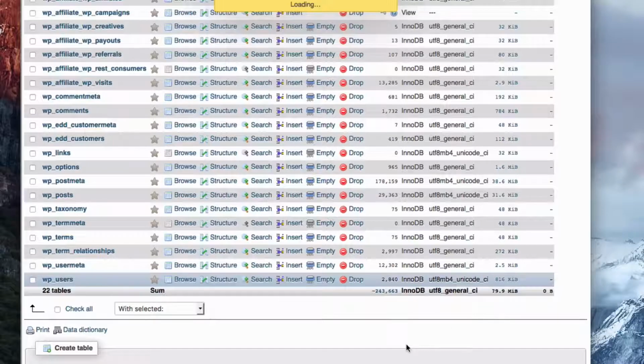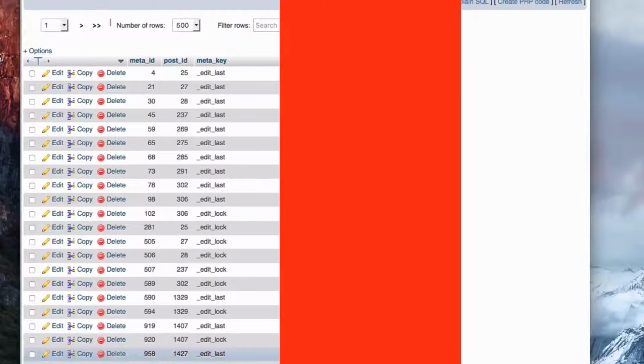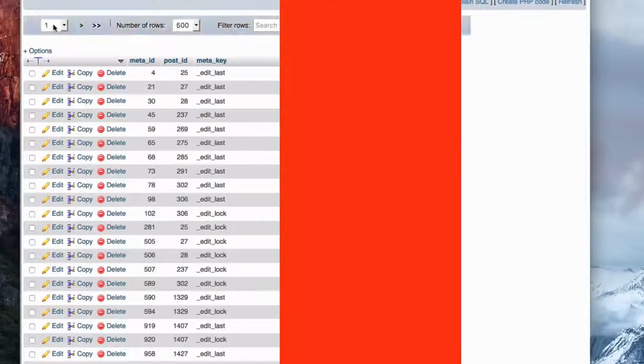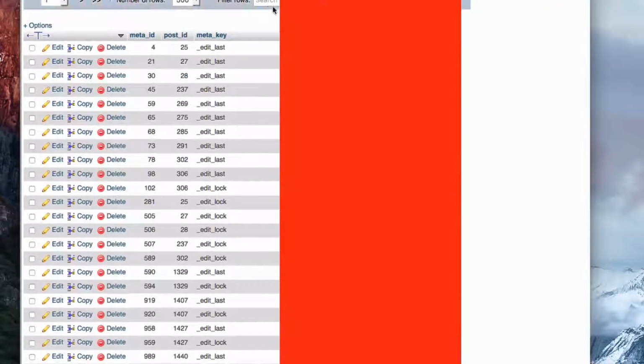So I'm going to open it up, and I already have. Up here, it shows you how many pages of data you have, and you can adjust how many rows you want to see at a single time. I have it at the max, 500, just because there's so much in here. So what we're going to be looking for are meta keys that we just do not need anymore.